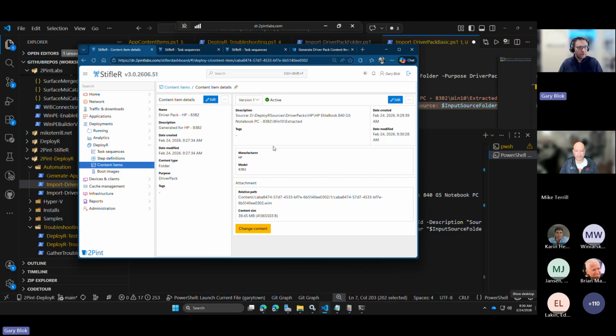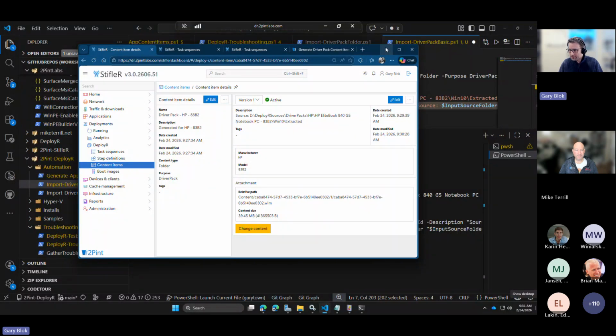So that was just a simple example of how you can start to do this. Now, I'm sure some people's wheels are starting to turn. Like, hey, I could start scripting, basically make an array of all your different content sources, and you can suck it in. And that's exactly what I do. I have automated all of this for a couple of customers now that we've been helping with their MDT migrations. Basically, just script all the content creation, pulling it right from their MDT deployment share, and just populating it right into DeployR.